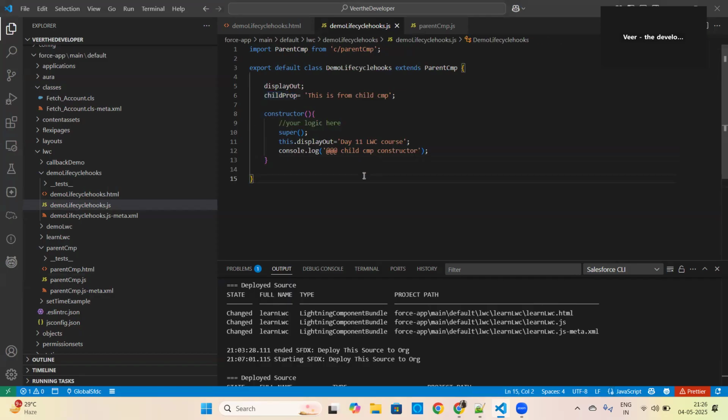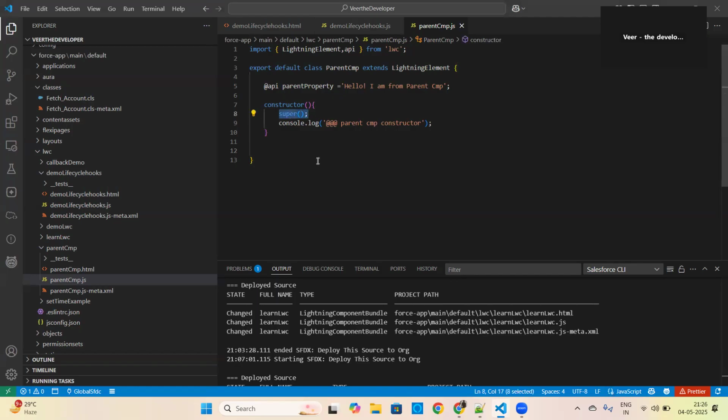If you are using the constructor, the very first line must be the super method. Why? Super ensures that you are calling the parent class constructor from the child class constructor.